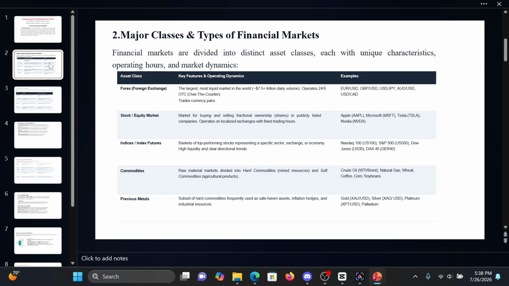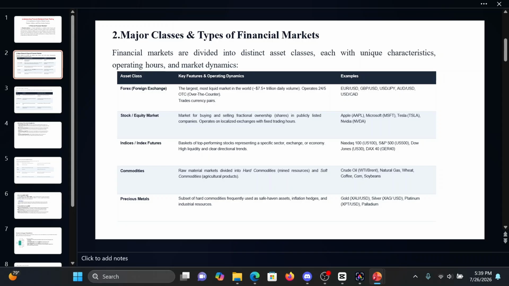Okay, so when we come from the stocks, we come next to the indices. The indices represent the best performing stocks. For example, in the NASDAQ 100 you will find the best performing 100 companies of the economy of the United States, not another country, of the United States. And we say they have a clear directional trend. If it is bullish, it's going to be bullish overall, because remember, these companies want to keep making money over time, not making losses.